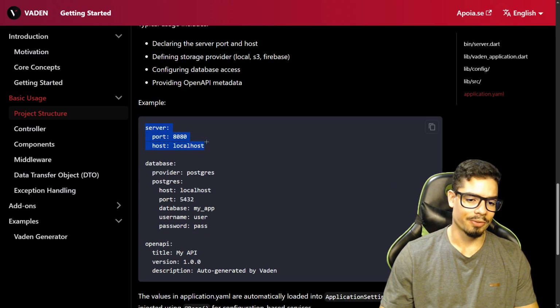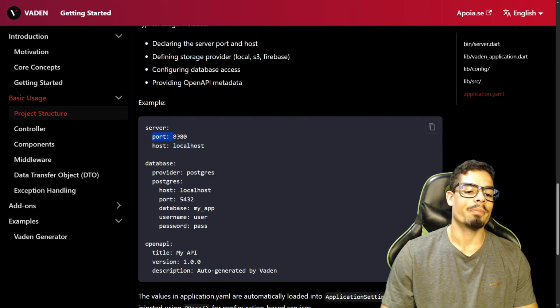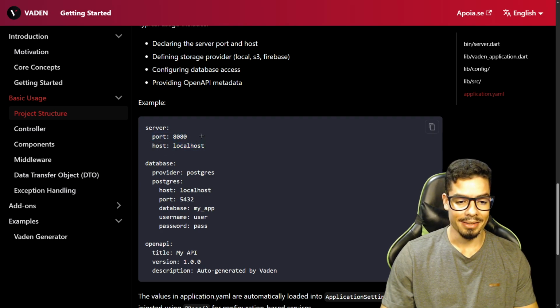This is the configuration of the server. The server will start in this host, localhost, and the port is 8088, all right? Localhost:8088, we will start the server.